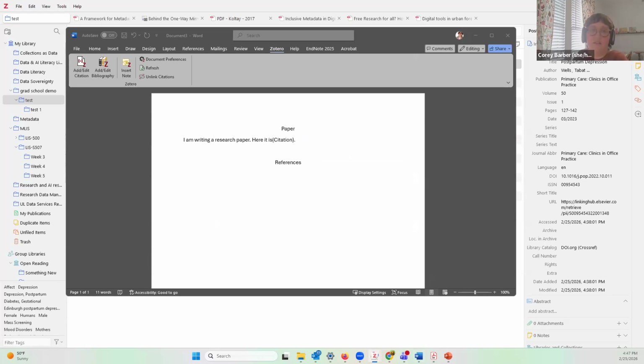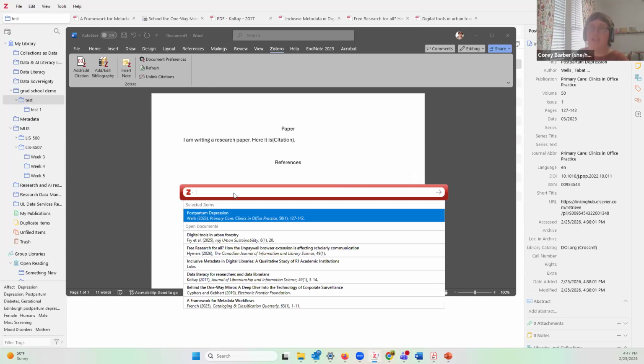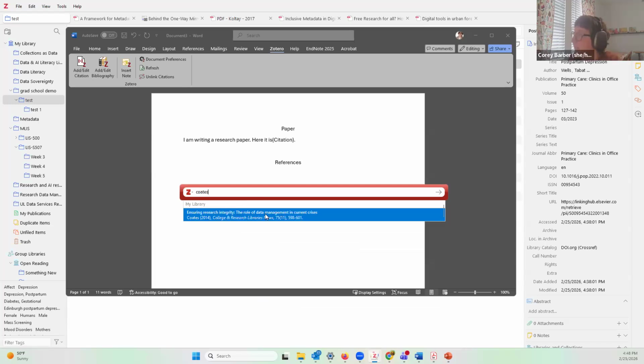And the joys of multi-screens, everything's opening on another screen, but I'll drag it over. Okay, so this window then pops up. And this has my different Zotero resources in there. This is essentially a search of my Zotero library. So it's bringing up some recent items I think that I've added. I can also search for items, say, I know I have something in here written by Heather Coates. So if I know the name of the author or the name of the resource, you can search that way.